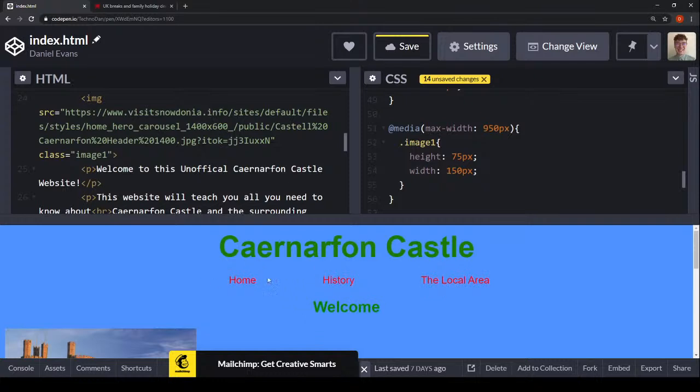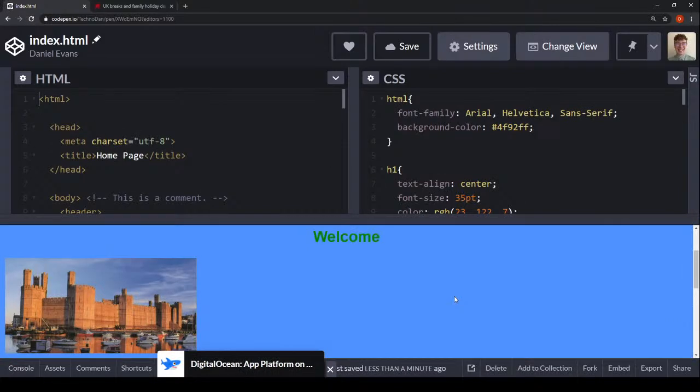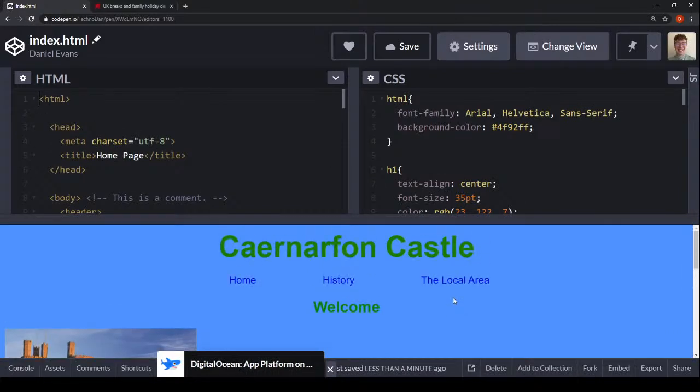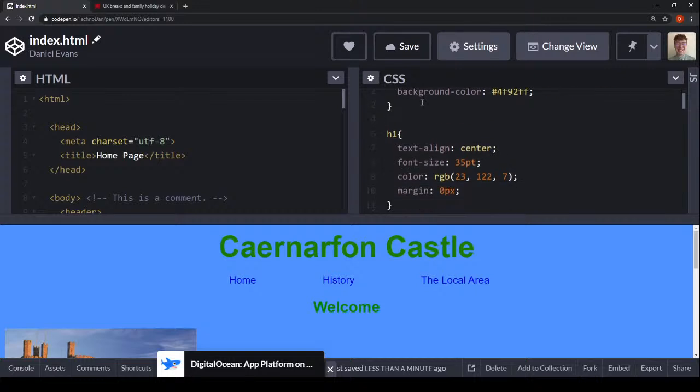So let's refresh that. Oh, whoops, let me just hit save. We're going to make some minor adjustments to the nav bar so that things change when the window size is reduced.